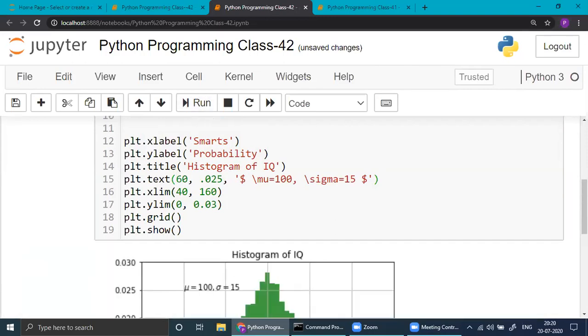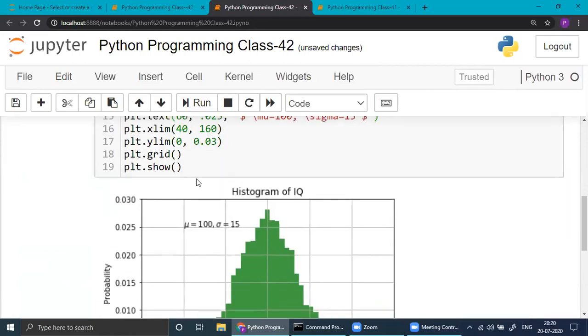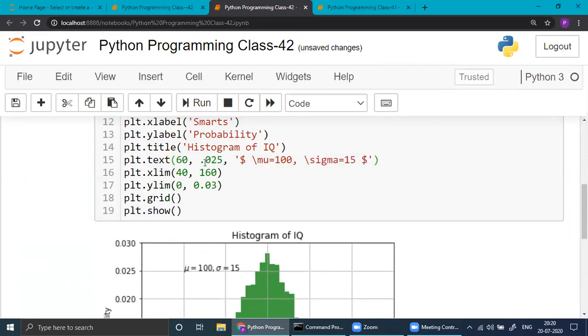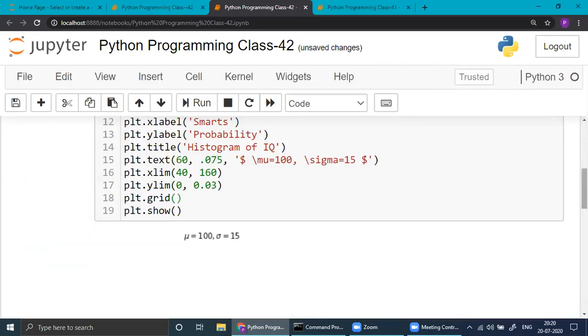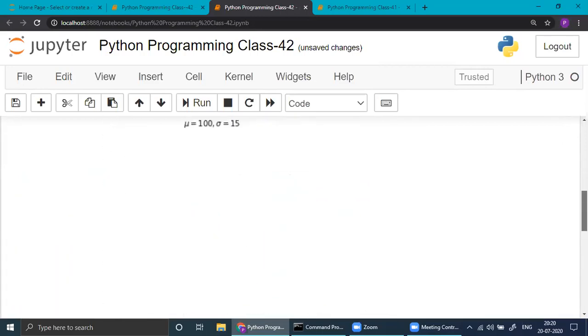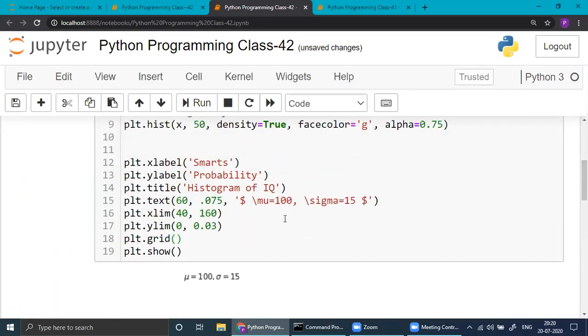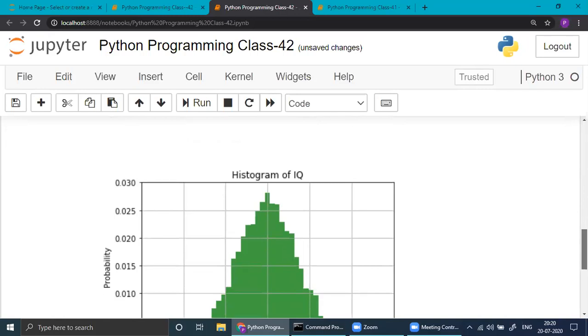Now see, it starts here. This 60 comes from this one. Then 0.25. If I make it 0.75, suppose, then see where it goes. So make sure that it is within the limits.